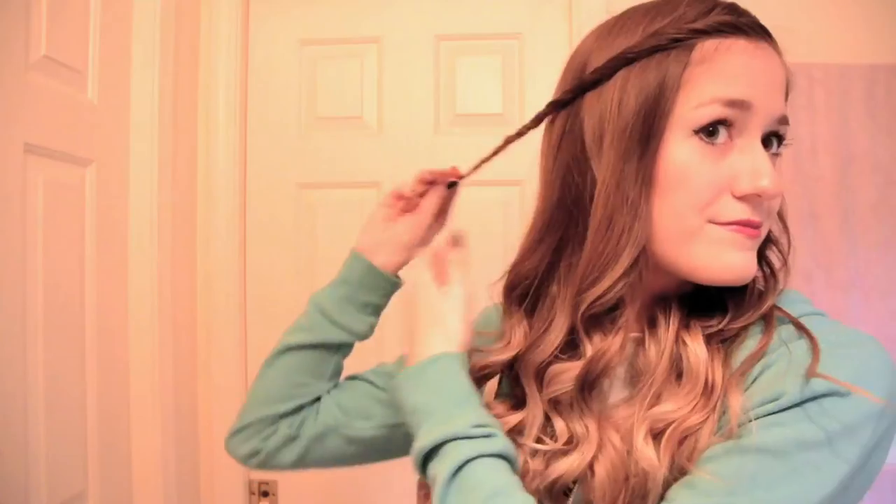Because I really hate it when my hair is in my face, I just take the front section of my hair and start twisting it all the way back. Then I'm just bobby pinning the twist to the back of my head using two bobby pins, and then I'm using some hairspray to slick back some of those baby hairs — and then that's it! We're finished with the hair!